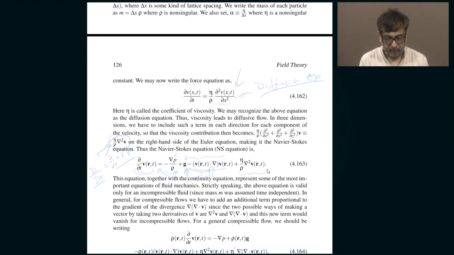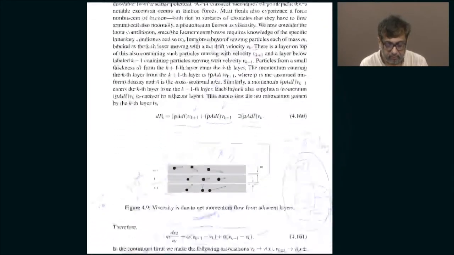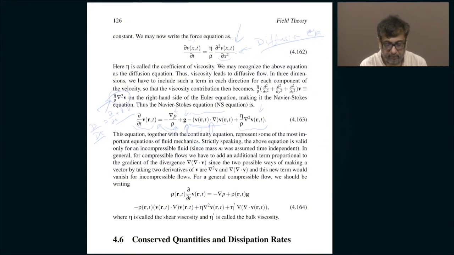The new ingredient in this discussion is the acceleration that the fluid experiences due to a completely new origin, namely the internal friction between the layers of the fluid, and that is proportional to the Laplacian, the second derivative of the velocity with respect to position. This is of course applicable only for systems where I have assumed implicitly that density is constant. If you work backwards, you will realize that I have been a little blasé about the density, and I have subconsciously assumed it's a constant. So suppose you want to consider more general possibilities.